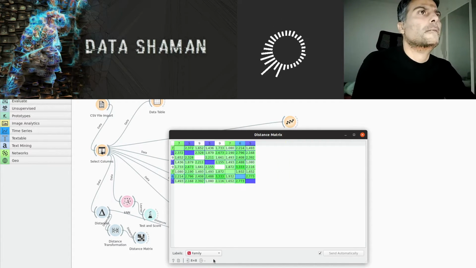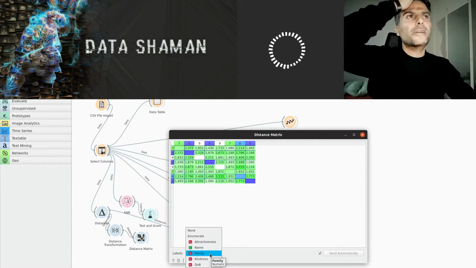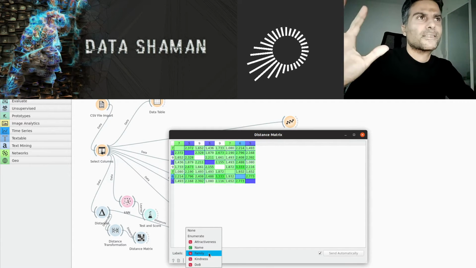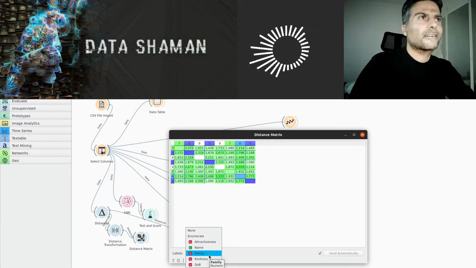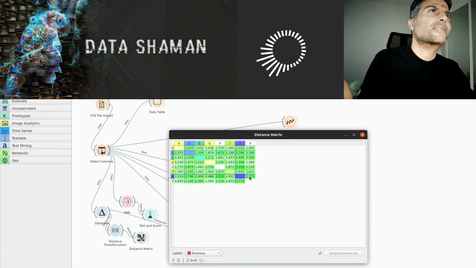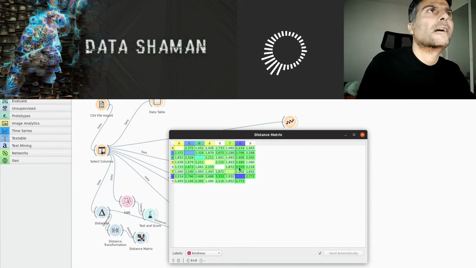Let's see what happens when we also correlate between the different scores for family, quality, for kindness. So let's say, I don't know, based on all the data we have, it seems like 4 and 9 are very similar.